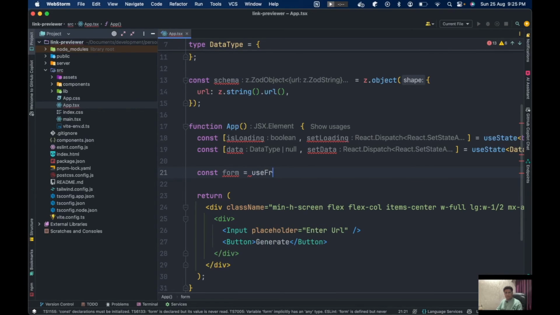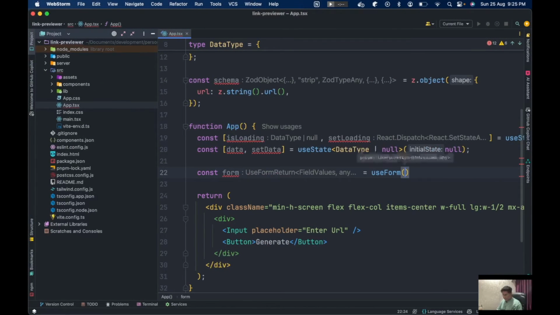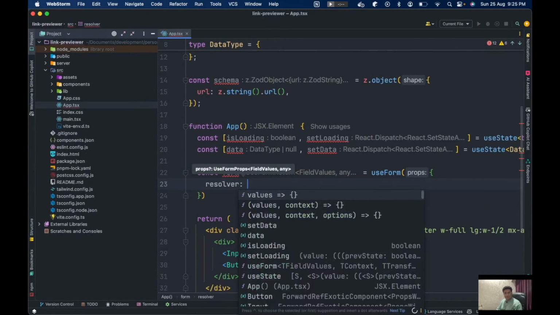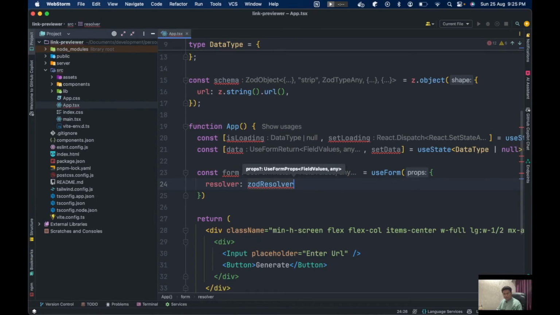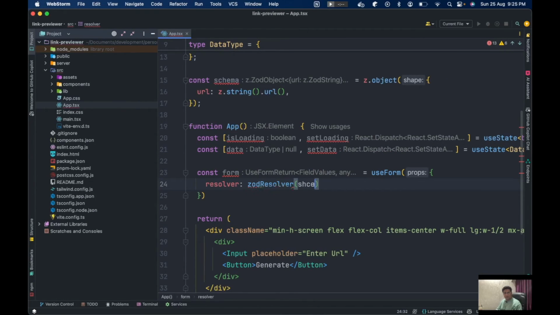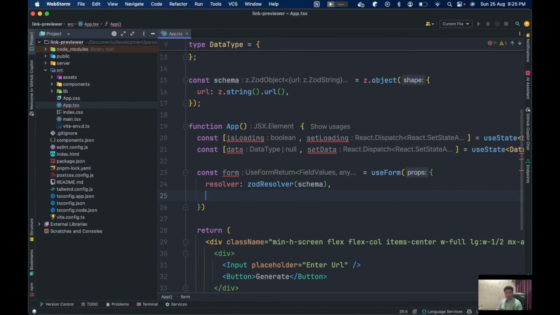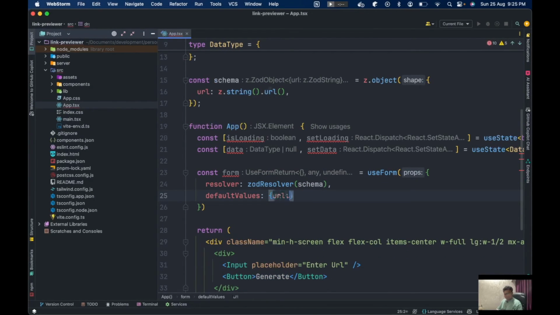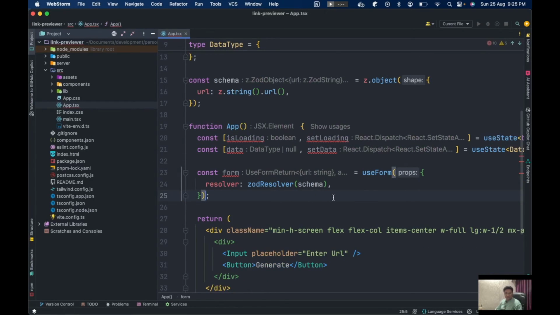Form, useForm, and useForm will have a resolver, which would be Zod resolver. Pass the schema, and then should I keep a default value? Yes, I'll keep it, no problem. URL is blank, or I can just not give it a default value. I'll just use it like this.